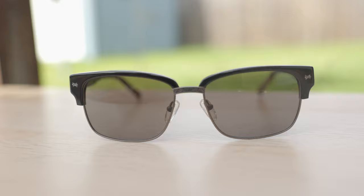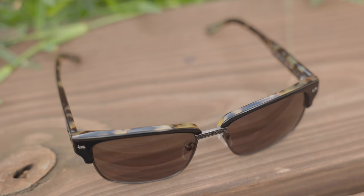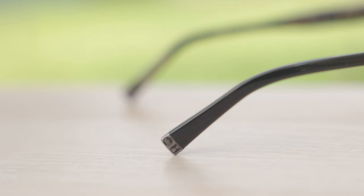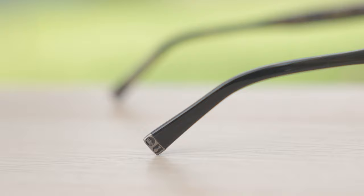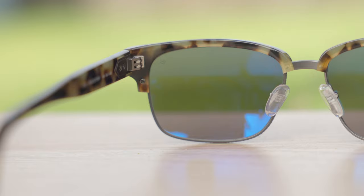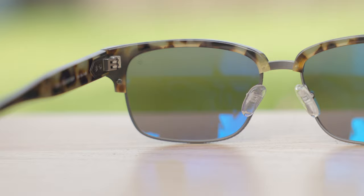Looking at these frames from the front, they look completely black. However, if we take a look up at the top, we can see this absolutely beautiful dark tortoise material, which looks really, really nice — a very subtle touch, but looks really good in my opinion. Now if we move down to the temple tips, we can see they actually have these metal little end caps, which look really nice as well, with John Barbados logos on them — that's really cool and definitely not easy to do. These also have fully adjustable nose rests that you can completely adjust to your liking, which helps make the sunglasses fit really well on the face.